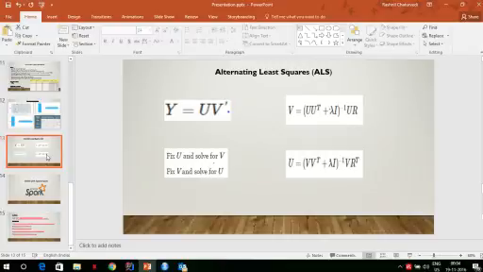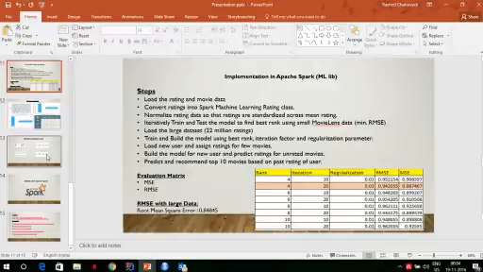Rank is the rank of the matrix that you need in the decomposed form. I used these parameters to test the model, and from all the runs, the one with RMSE at rank 4 and iteration 20 was the best model and gave me the minimum mean square error.